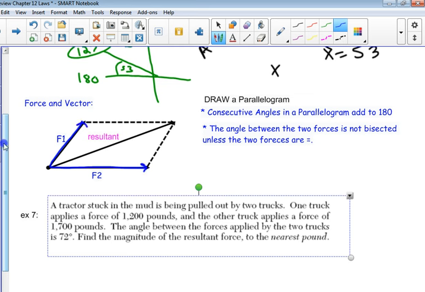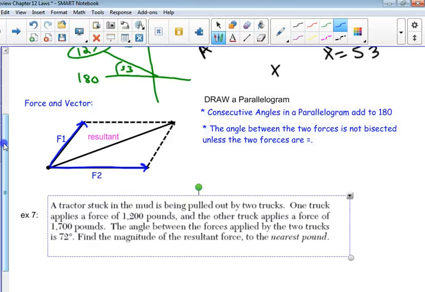And you only want to do this. I saw people drawing this type of picture for almost everything. Sometimes they said it was a triangle when we were drawing this. So make sure you read. You're only going to make this force vector parallelogram if you're asking, what is the force? What is the magnitude of the forces? You're going to see something in the problem about forces. Okay, if you don't see anything, don't draw this.